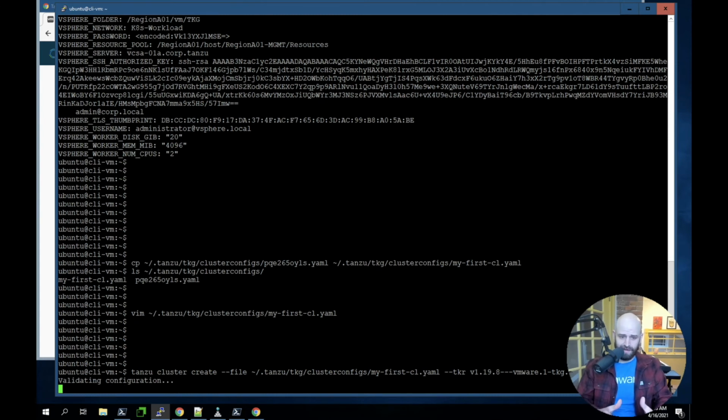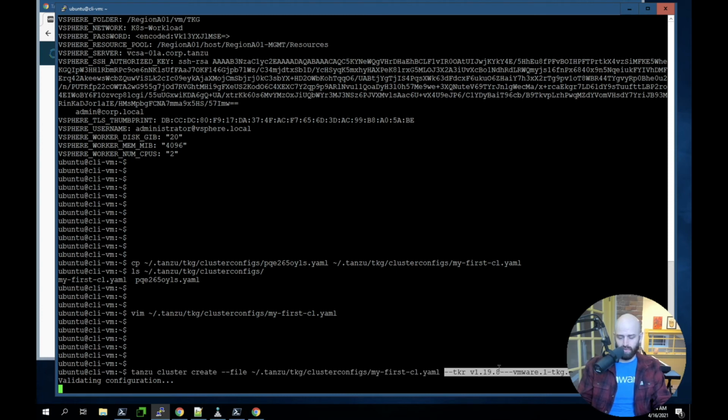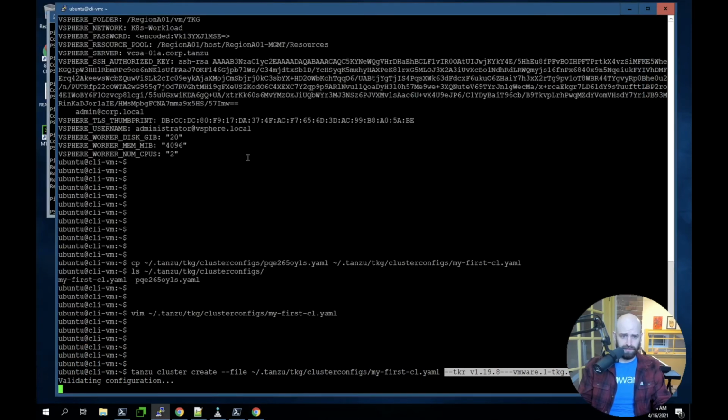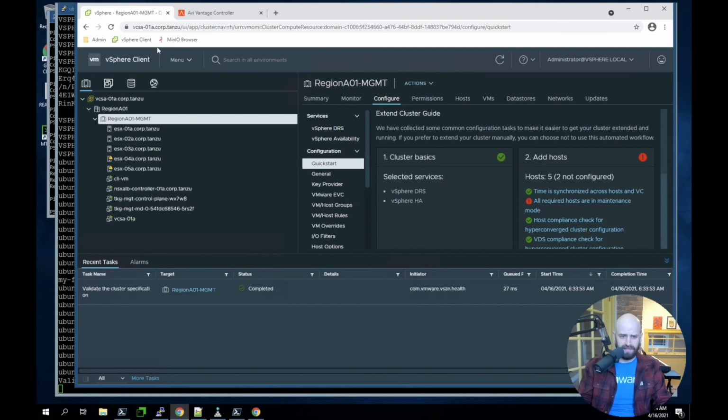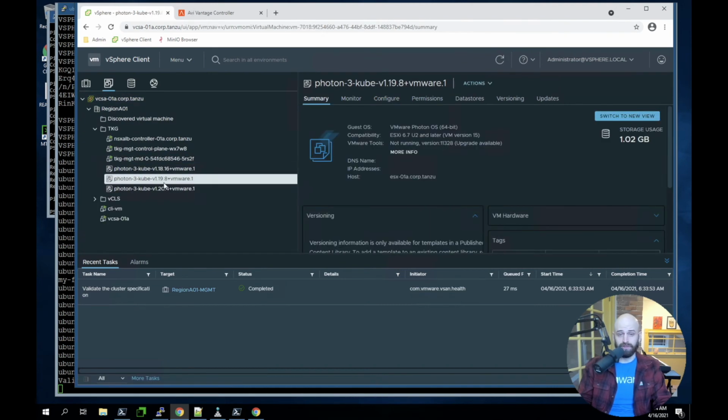It's going to validate my configuration, and if I got everything correct, it's going to begin configuring that cluster in my vSphere environment, okay? Just as a reminder while this is provisioning, you see here how I specified the revision as being this version 1.19.18. Well, I pulled this from the documentation. This is the syntax that we need to reference that image, but just so you know, in order for this to work, you would need to have a template in your vCenter that is that version of Kubernetes, or a node running that version. So I've got that right here.